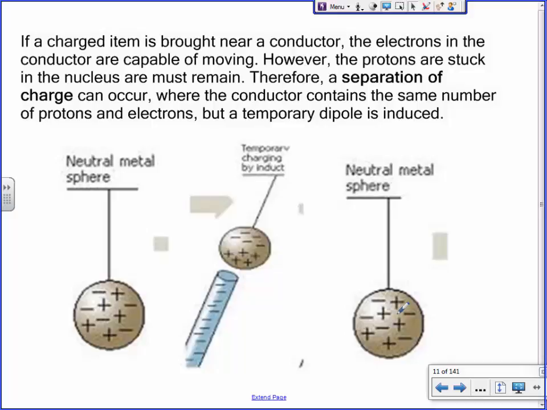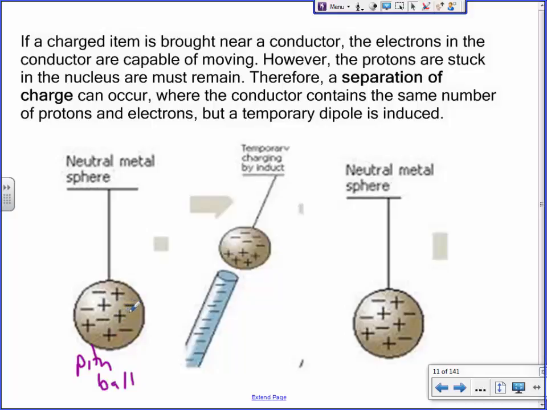Here's what we have discovered then: if you bring something charged near, the electrons are capable of moving. This is often called a pith ball. You ever see that in a note or in a test question? We call it a pith ball, where basically it's just a neutral ball that would hang from a string. Although it doesn't really have the positives and negatives spread out like this, because that's not how atoms actually work, what we're trying to represent is that this thing is neutral. There's even charge on it. There's no extra electrons and no fewer electrons. Does that make sense?